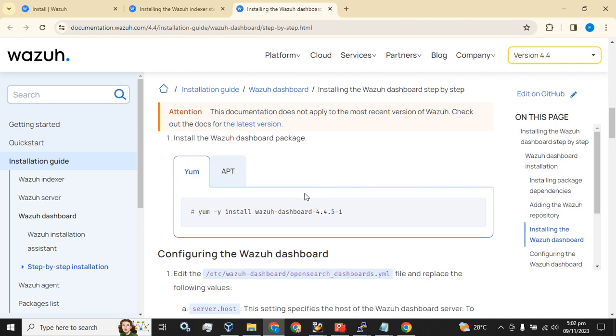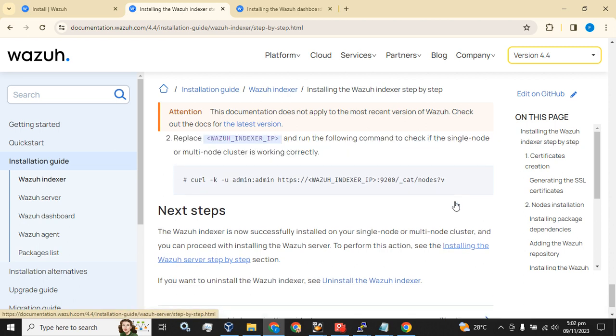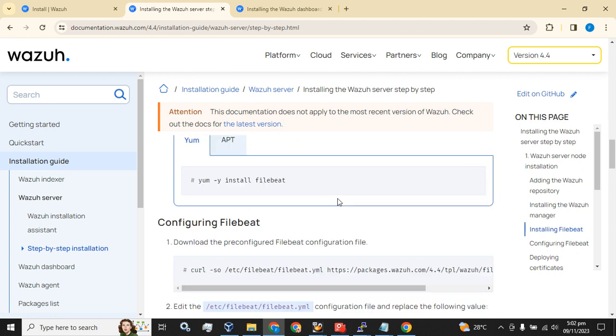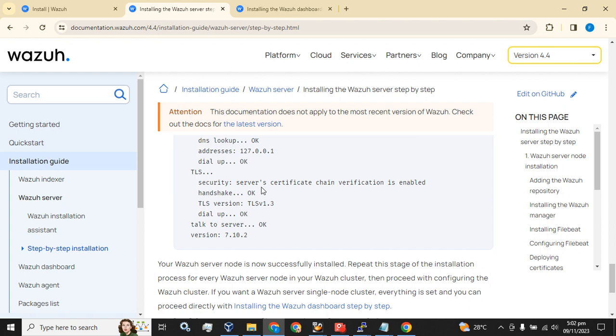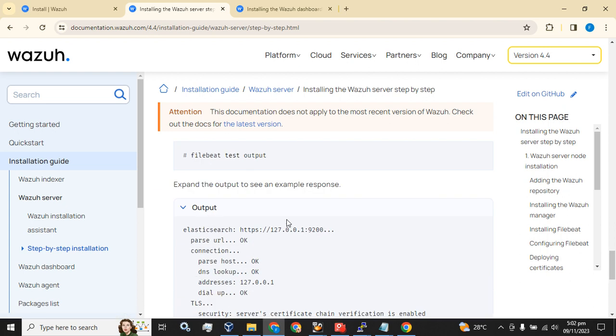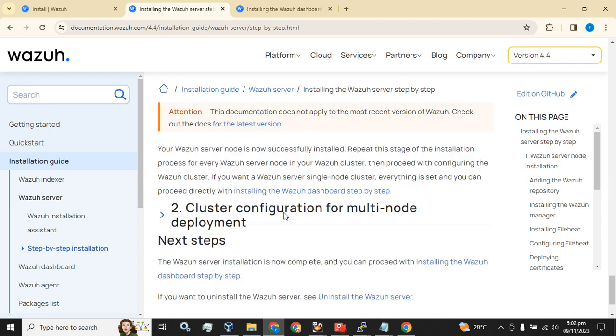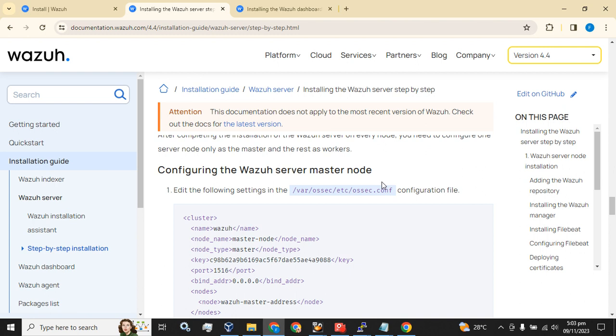Wait, what happened? Installing the Wazuh. This I have to follow.